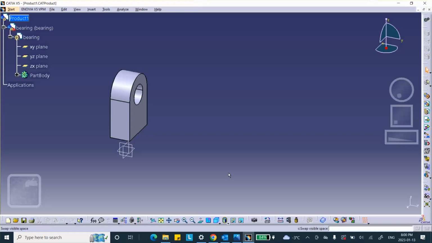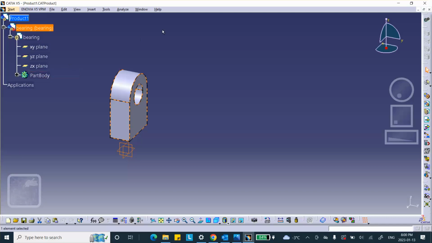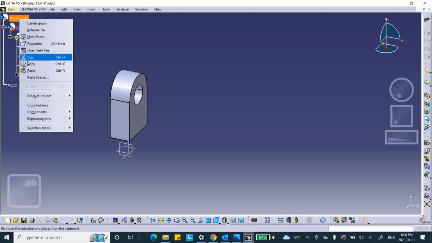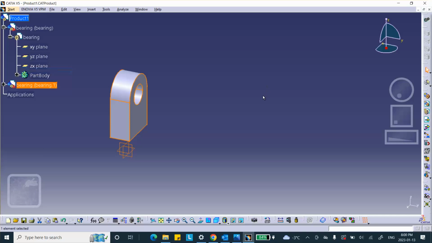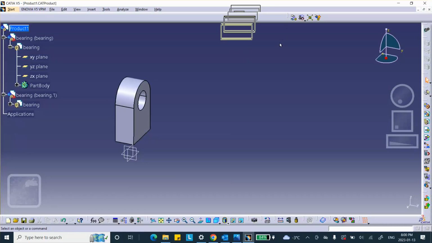That's fine. Okay, now we can right click, copy, and then we put it up there, right click, paste. Now notice that a copy of that bearing has been created. Now they're sitting on top of each other. And if you want to see that, let me go ahead and drag this toolbar out. This toolbar is extremely important for us.